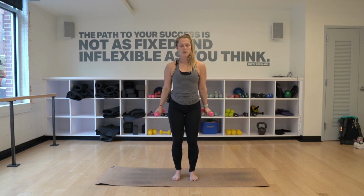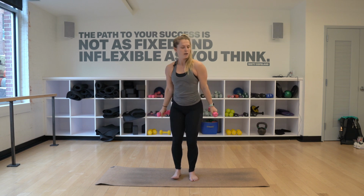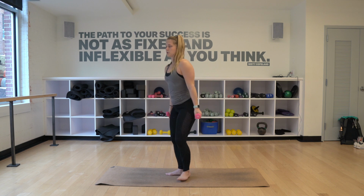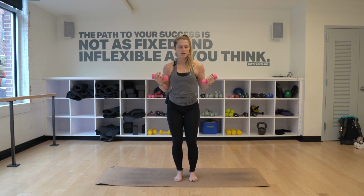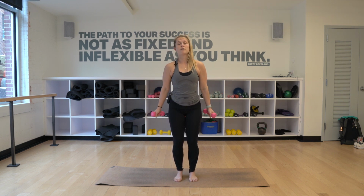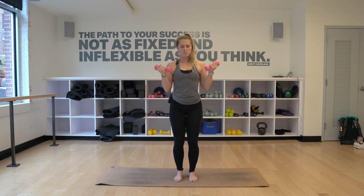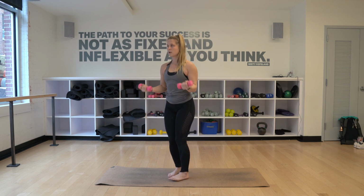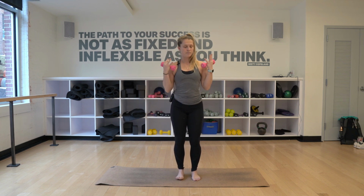For 4, 3, we're gonna go into a half bicep curl, so we're gonna stop at 90. Pause, pause, pause, good. So really find that work. Notice my arm stopping right at 90 degrees. I'm not letting it go above that direction, okay? 4, 3, now we're gonna go from 90 to the top. So 90, up, up. So again, finding that stop right here, really loading the bicep.